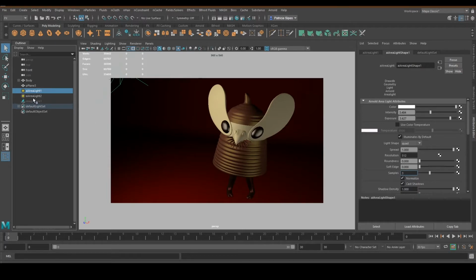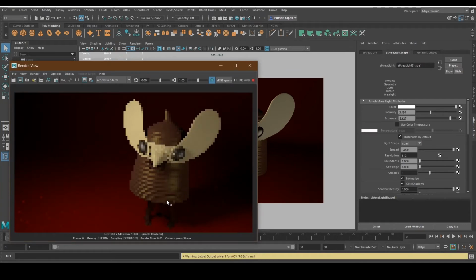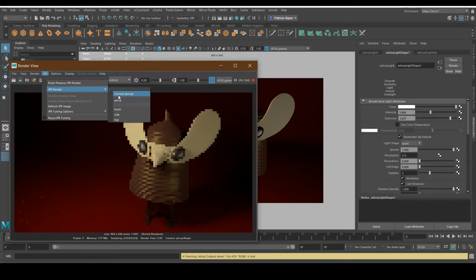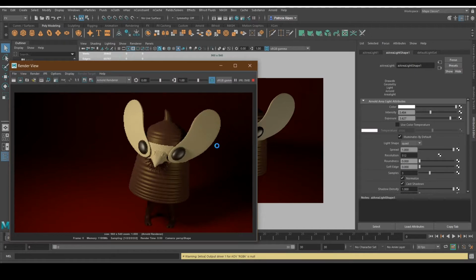So if we change our samples to 3 on both of these lights, and let's make sure that it kept that. Okay, so now when we go to render, as it thinks about rendering and rendering, you're going to see that it's going to move a little bit faster, and that's because it already has the base render data, so it's like, what work do I need to do? That's one of the cool things about rendering, is that it's a little bit smarter.